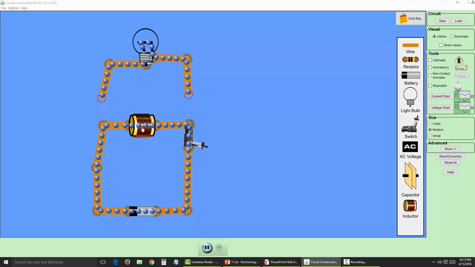Oh, there's my pointer. So if I close this switch, normally I would instantly jump to a really high current because there's no resistance in this battery. It assumes no resistance in the wires, and there's no resistance in this coil either. So you would just spike up to an infinite current. But because of the EMF produced in the coil, which will always oppose the other EMF because it's going to oppose changes, it doesn't want the current to increase because that's going to make the magnetic flux increase. So this is going to slow down the increase of our current.